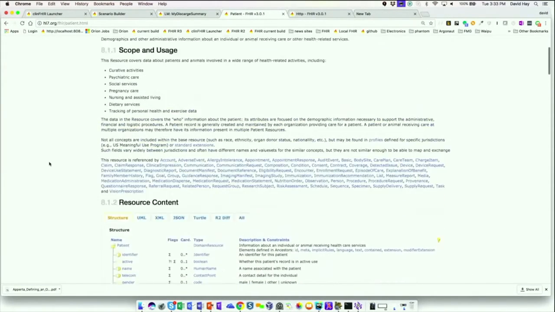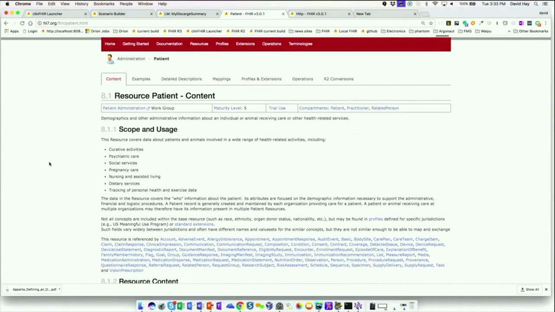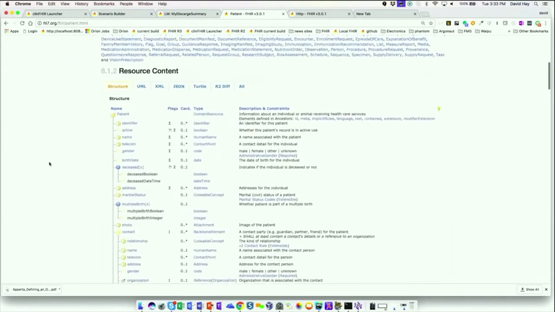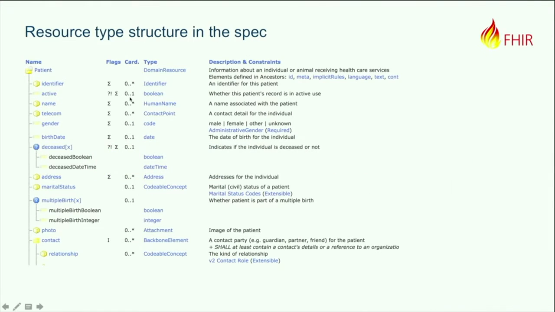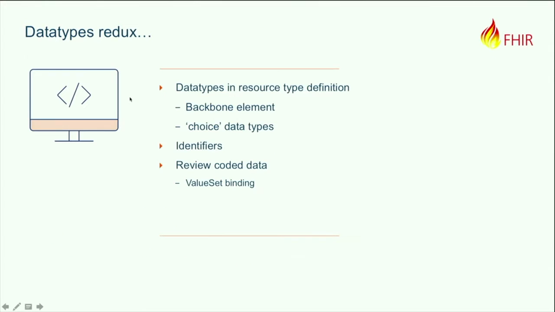I just want to show you the key parts. Have I already talked to this? I can't remember. My brain is gone. Okay. But I just want to point out these are the fixed defined properties. These are flags for special things, so whether it's something which is what we call a modifier element, cardinality there, data type there, and bindings. So if I've already done that, I'll carry on.